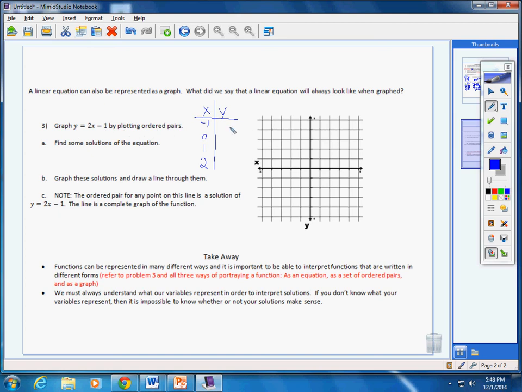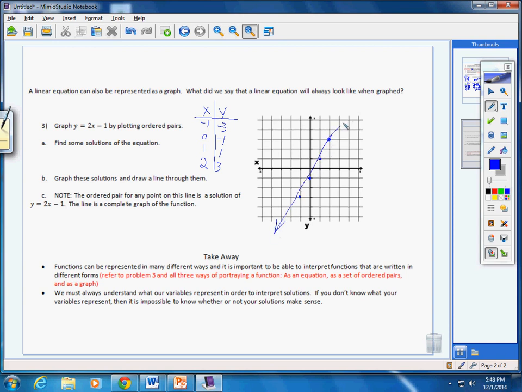Well, you can choose any numbers you want and plug them in for X. I chose the same 4 that I chose on the last one. So if you plug in your numbers for X, you should get negative 3, negative 1, 1, and 3. Guess what? Those are 4 solutions. Now I can graph these things. Negative 1, negative 3 is right there. 0, negative 1 is right there. 1, 1 is right there. And 2, 3 is right there. If you notice, those line up perfectly. Well, if I was a better artist, they would line up perfectly. And obviously my line is going to be terrible.